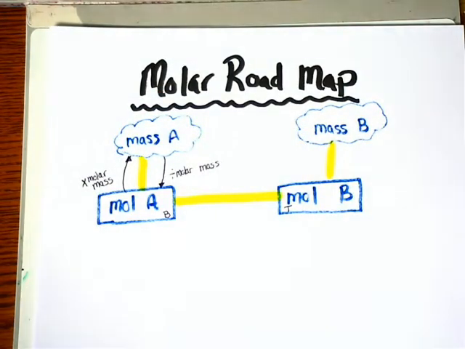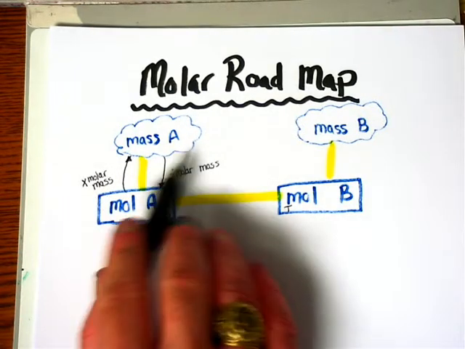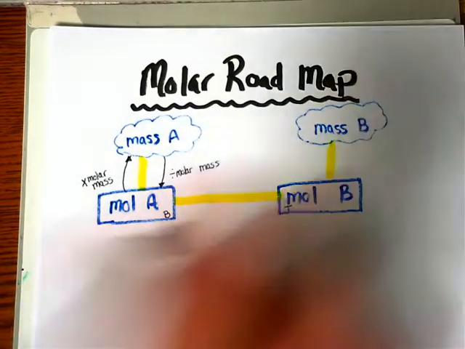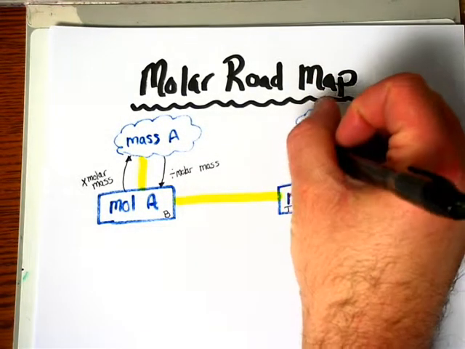Let's think about it. To go from home to school and then school to home, you typically take the same road, correct? Are you going the same direction on that road? No. You're just going opposite directions, but it's the same road. The name of the road here is molar mass, it's just you're going opposite directions. Make sense?